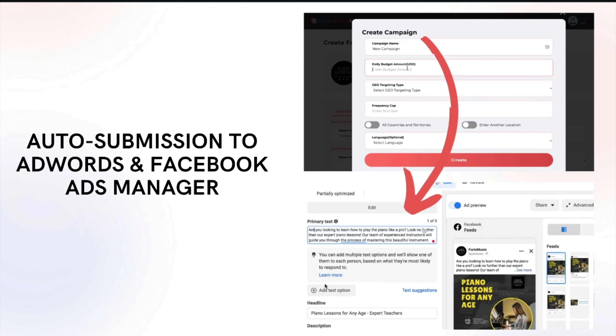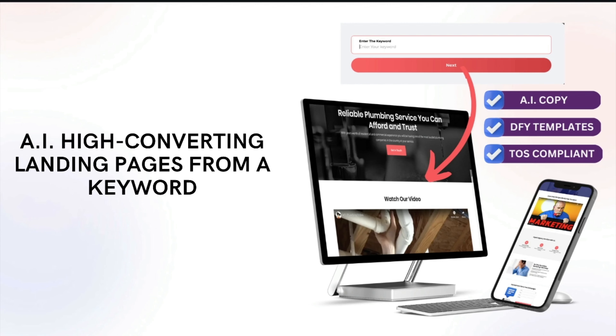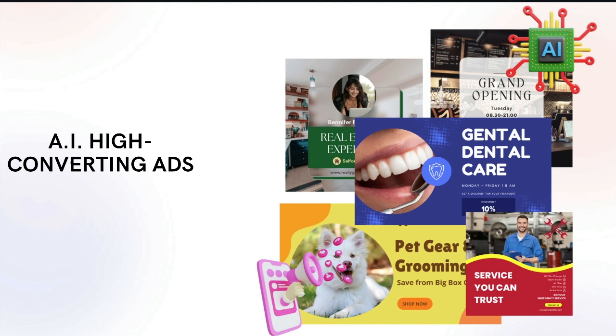Not only is it making lead generation campaigns, it's making campaigns that land clients to sell those campaigns to. Plus you can auto-submit all these lead campaigns in the ads to AdWords and Facebook Ads Manager — it's taken us years to get approval, but we've gotten approval. That's a very powerful feature businesses really want. Plus you can create high-converting landing pages and squeeze pages from just a keyword, with awesome videos in them. These are all terms-of-service compliant, based off of what we've seen the type of pages that generate the most leads for local businesses and really any sort of business online. It comes with done-for-you landing page templates — you can choose which ones you want and then drag-and-drop edit all the AI copy and AI images that our AI assistant creates for you.